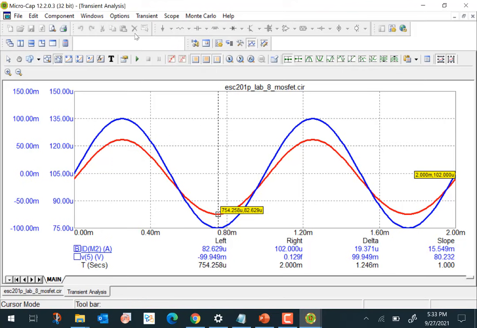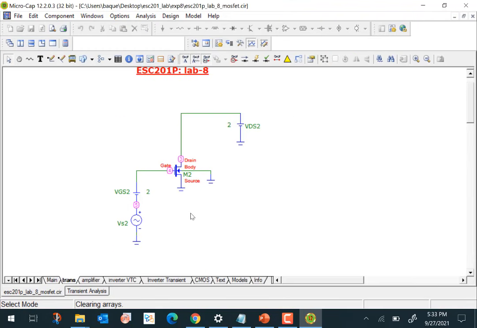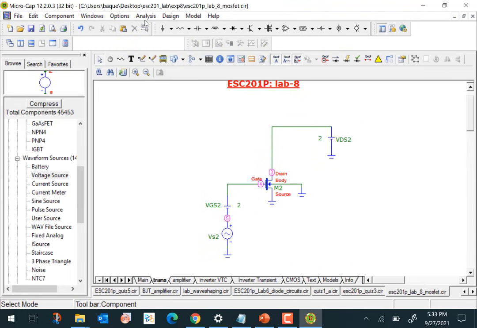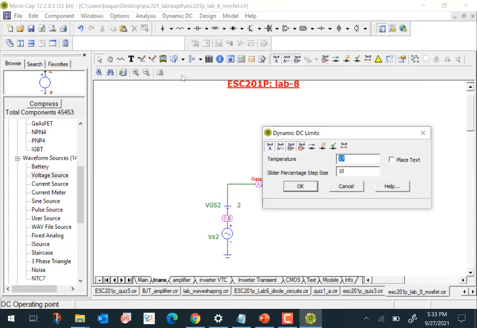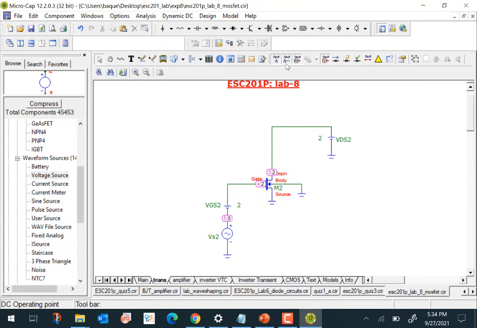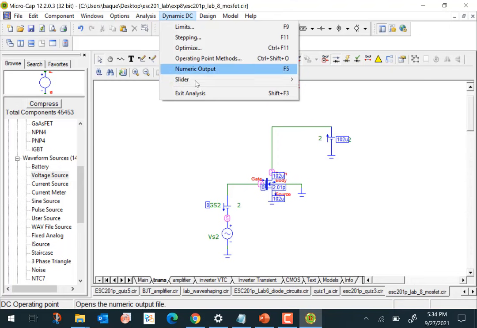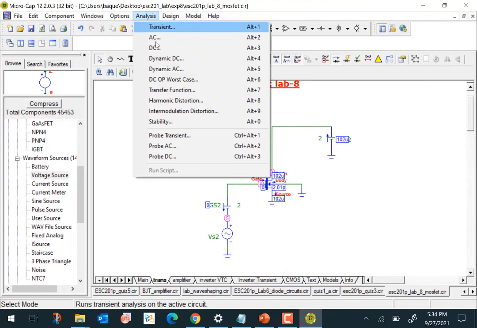Right, so basically this is the amplitude of the sinusoidal drain current for the sinusoidal input gate voltage here. So in order to see it clearly, what we should do is subtract the DC current here. Note that if we do dynamic DC here, it tells us the current flowing here is 102 microamperes. So that's the normal DC current that is flowing here, right? So we have to subtract from the net current the DC current of 102 microamperes, then only we will get the sinusoidal current here, right?